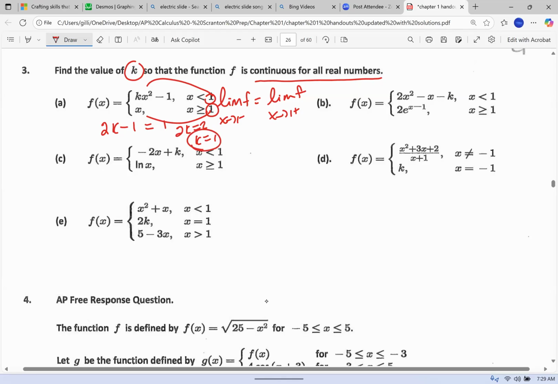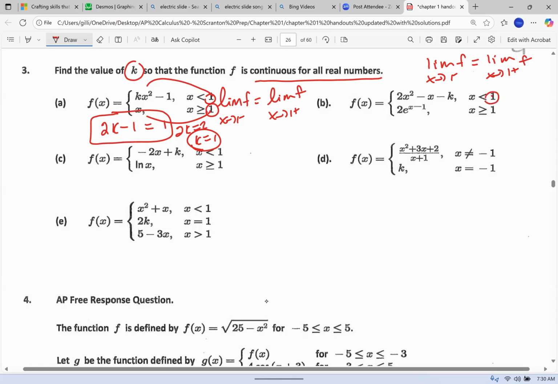In part B, if I have some room, once again, I have to take the limit as x approaches 1 from the left of f and set that equal to the limit as x approaches 1 from the right of f. And what's very important is here we have to communicate that using limit notation. In other words, this alone will not be sufficient for full credit. You need to communicate what you're writing using calculus.